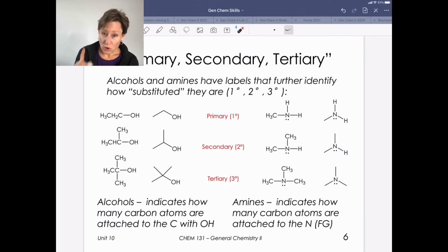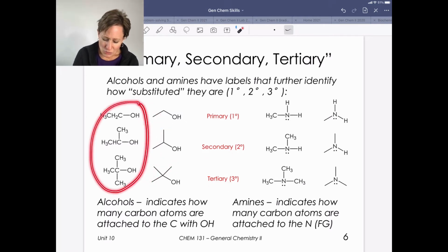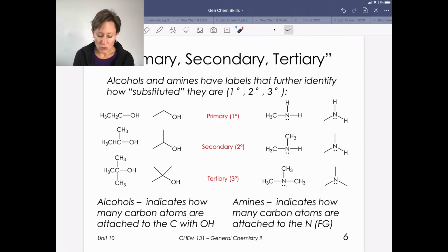So what we're looking for with alcohols is we're looking at the carbon that's attached to the OH group. And we're asking the question, how many carbons are you attached to? If you're attached to 1 other carbon, you're primary. To 2 other carbons, you're secondary. To 3 other carbons, you're tertiary. If you need to, continue to draw things as Lewis structures until you're comfortable being able to see the Lewis structure within the skeletal structure. But we want to make sure we get to the point where we can look at skeletal structures. So that's how we think about primary, secondary, tertiary alcohols.